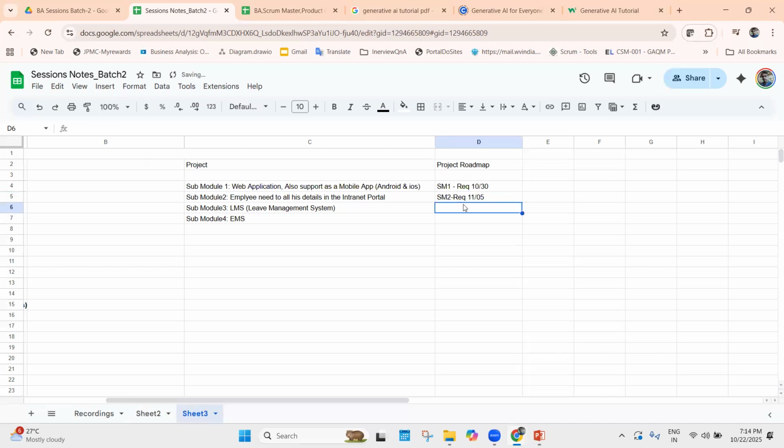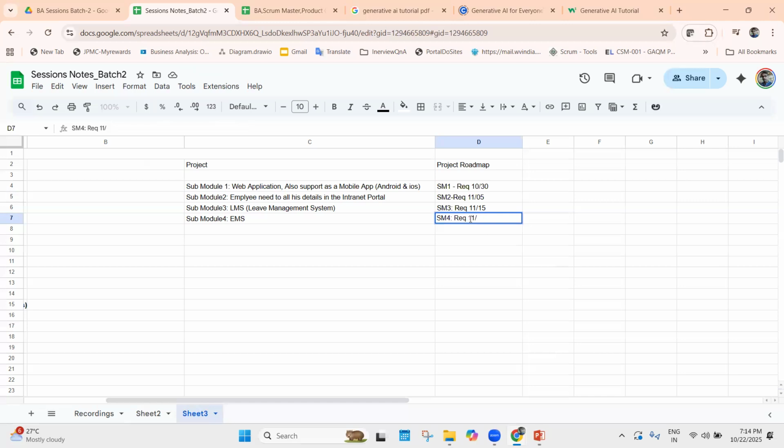And then for submodule 3, the requirements phase is going to complete by, say, 11:15. And for the EAMS module, which is submodule 4, the requirements are going to complete by 11:30.